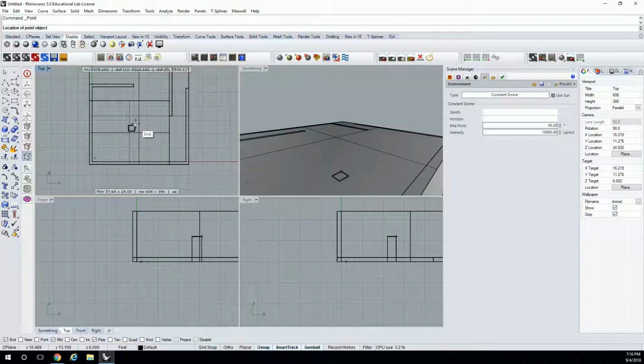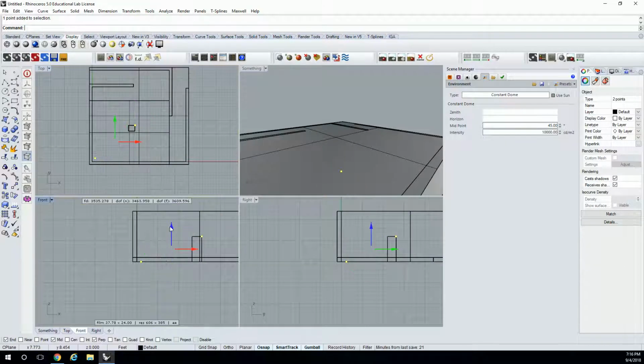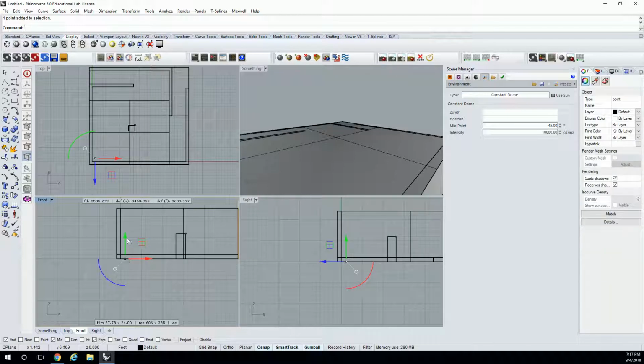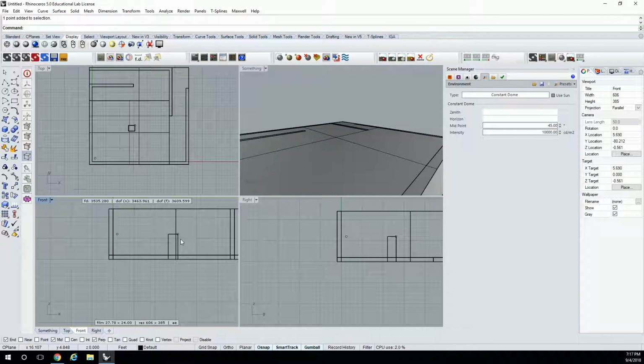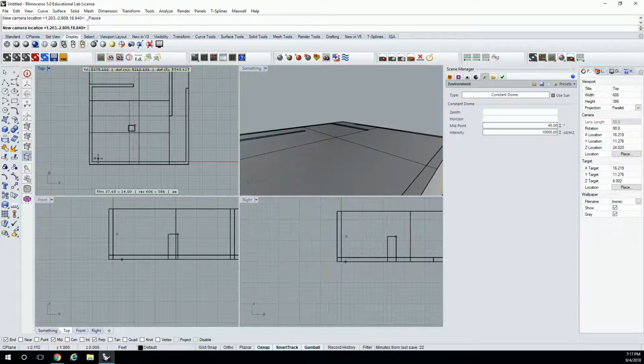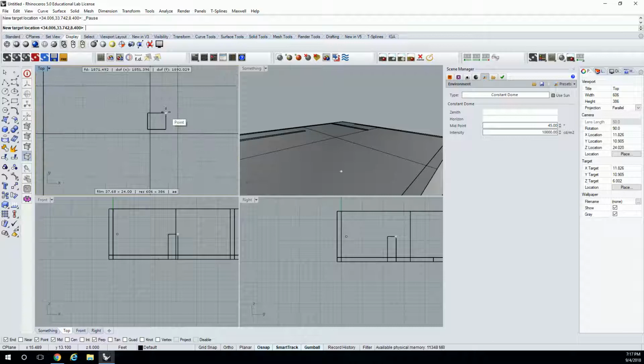So I'm going to place my point there, and I'm going to select both points, and I'm going to lift them up. Oh, look at that. One of them already is at 6 feet. Okay, that's good. So I'll place this one 6 feet up. So now they're both 6 feet up from the ground. If I do from this view, I go to right click and I go to Set Camera and I say Place Camera and Target. Make sure you have points turned on. I'm going to choose this point. I'm going to choose that point.